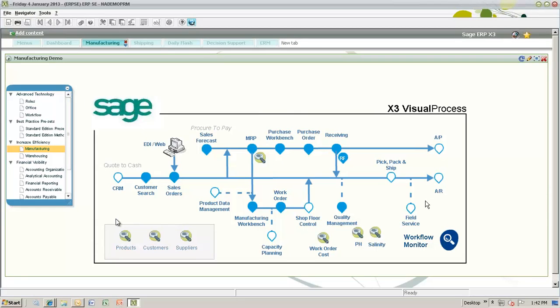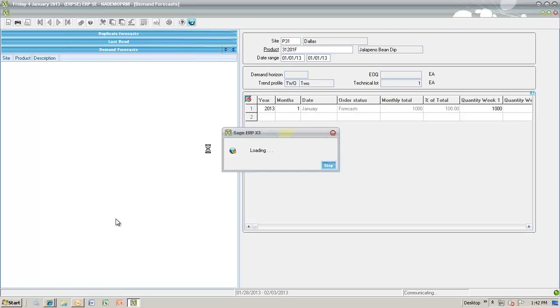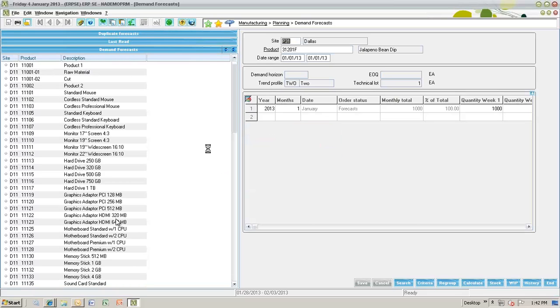Another way is through forecasting. X3 has some great tools for managing forecast. Here you see I have our product, and I'm wanting 100 units for our first week in January. Now I can go in, if I need to, and place another demand for month 2, and say, we need something here, and something here, and keep doing this manually. I don't really want to do that. So let's just have the system calculate for us.